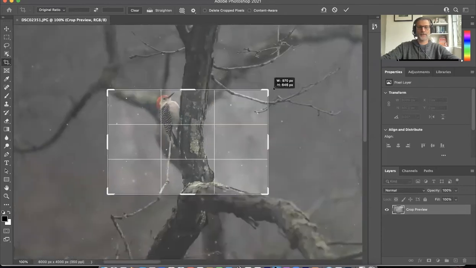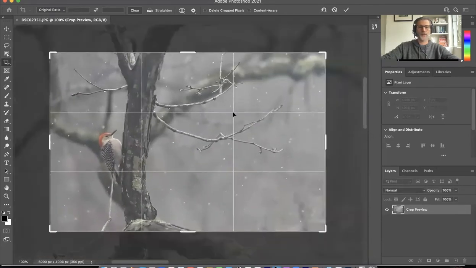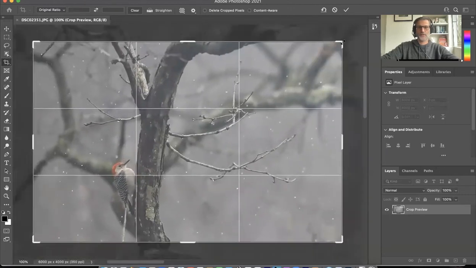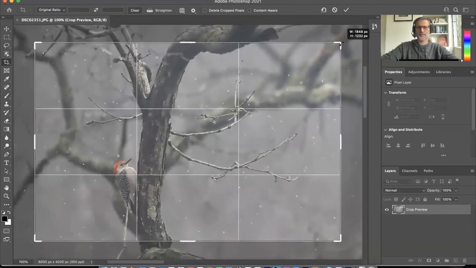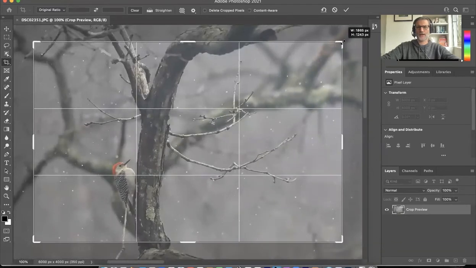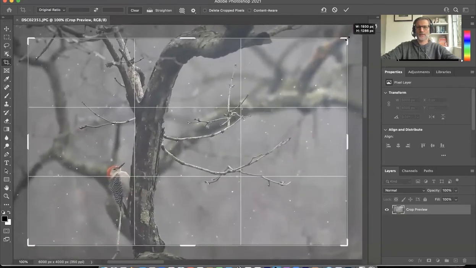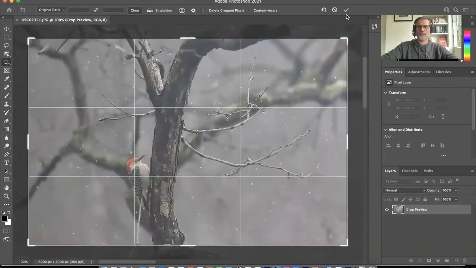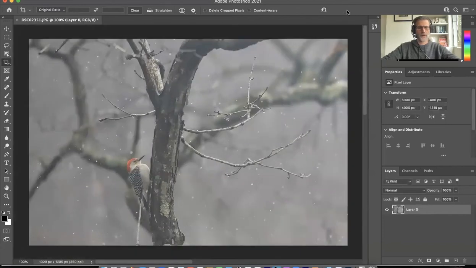It's better to be a little larger than a little smaller when you go into Premiere Pro. So a little larger than that. Yeah, I think I'm comfortable. I just want that height up above 1280 in case we want that resolution. Okay, something like that. And we accept the crop.